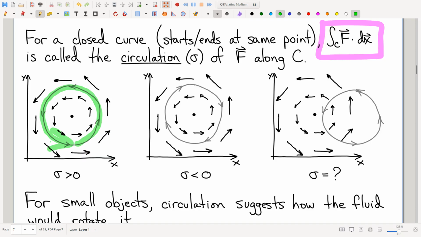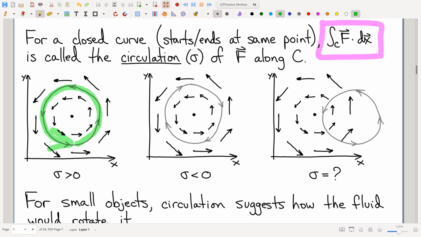Yes, sorry, could you repeat why we have a positive circulation with this? Well, yeah. If you look at the vector field and the dx, the vector field is like this, and the dx is like that, and they're pointing in the same direction. A dot product of two vectors that are always pointing in the same direction is positive. So we're adding up a bunch of positive terms here. The dx's are literal displacements along the curve, the loop that's formed. Okay. Thank you.